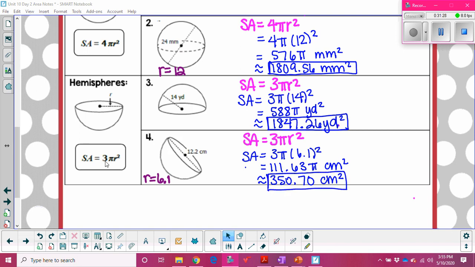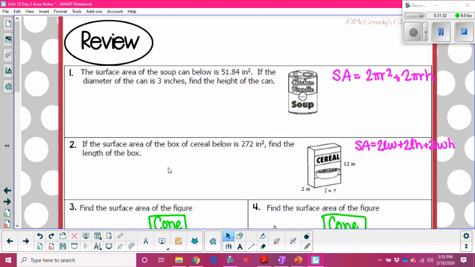Okay. All right, let's move on to the last page of notes. Okay, the review. All right, so what I'd like y'all to do is pause it before you work each one of these, see if you get it correct, and then check back in on the video. Okay, but pause the video first and work these by yourself. Okay, so let's look at number 1.